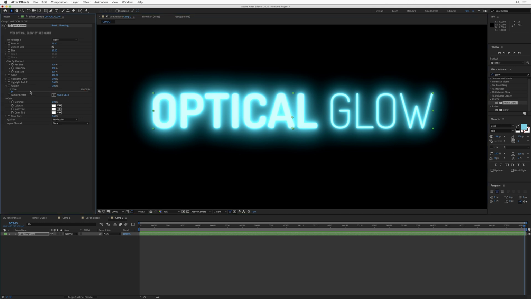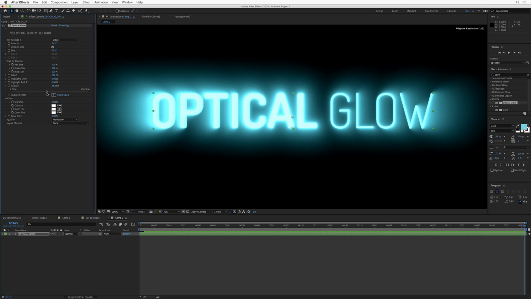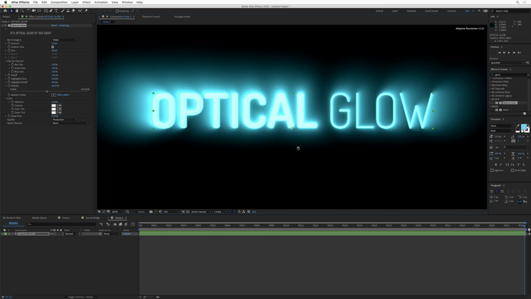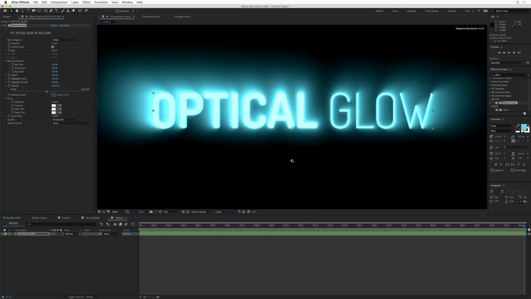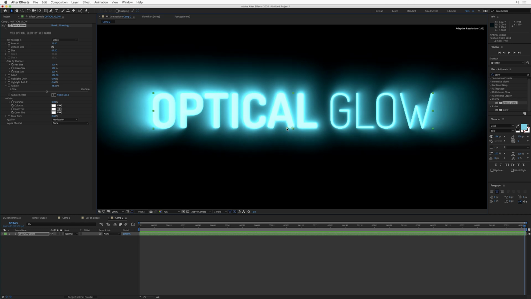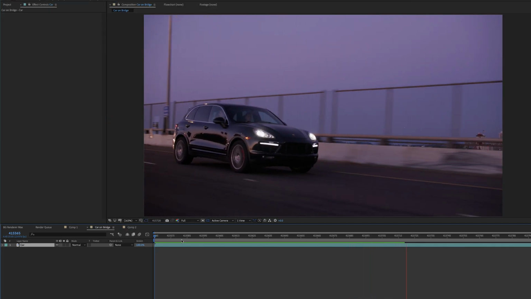Well, the biggest thing that we did was we added this beautiful new Radiate control. Radiate takes this beautiful glow and gives it some sense of directionality. And Radiate has a center, of course, so you can grab that and move it around. Now, you might be saying, is that a little bit like Trapcode Shine? And sure, maybe it is a bit, but this isn't trying to replace Shine because it isn't just about doing streaks. In fact, it's really about giving you a more dimensional quality to the glow. Let's take a look at this footage here.